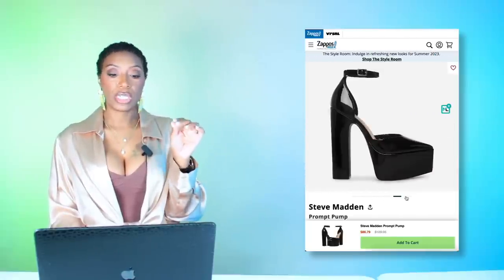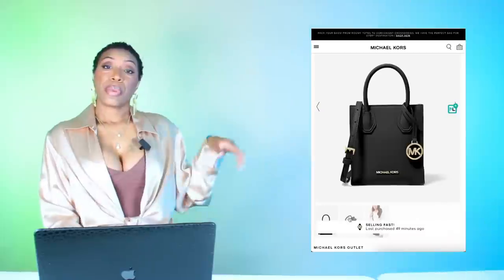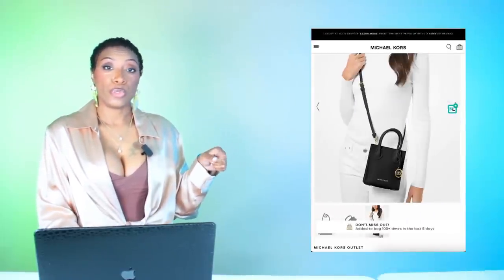We're using the same pair of shoes for both looks. These are by Steve Madden, carried at Zappos for $113 — called the Prompt Pump. It's got a pointed toe and a big flat platform with a tall, tall heel. This is not for the ladies who want to wear flats — so sorry! Sizes 6.5 to size 10.